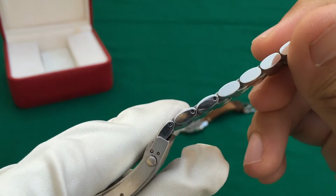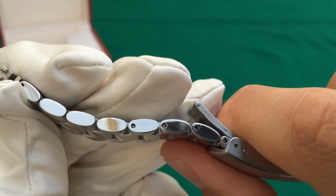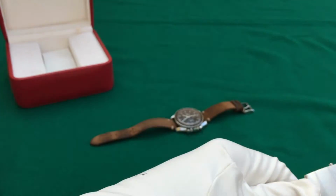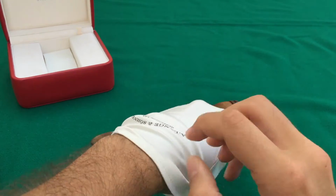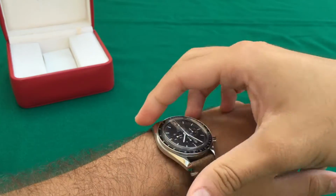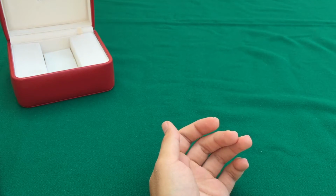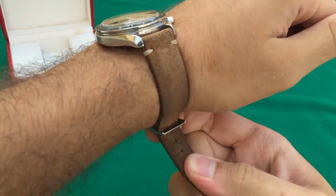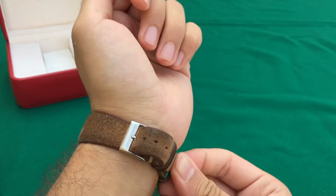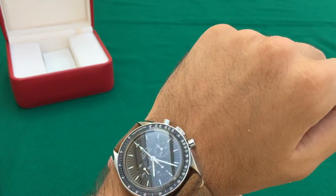In fact, to remove a link with pins is really annoying. Maybe they hold their position better, but I still don't think it's worth it. On the wrist, the Speedmaster wears maybe a couple of millimeters smaller than it is, which in my opinion is actually better. This is probably due to the shape of the lugs that tend to hug the wrist and to the external bezel combined with the domed sapphire crystal. This is most definitely not a flat watch, but thanks to its construction, it really doesn't feel too thick.